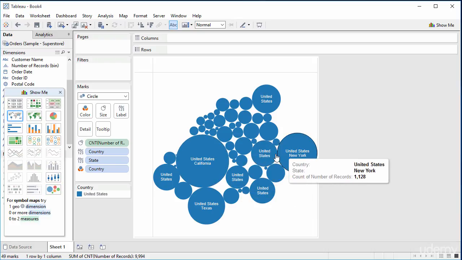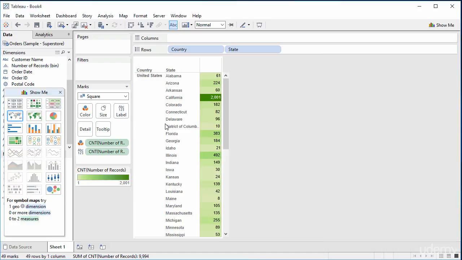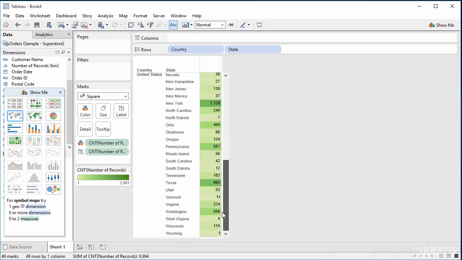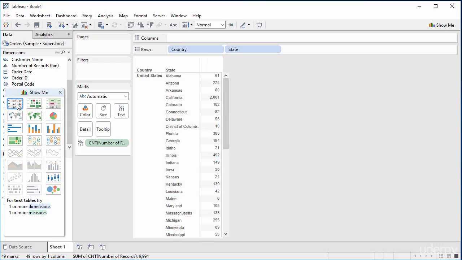But again, how useful is this really? So this shows at a glance some of the different types of chart, like this, which is a highlight chart. I would have called it a heat map, but they call this a heat map, that you can use to show your data.